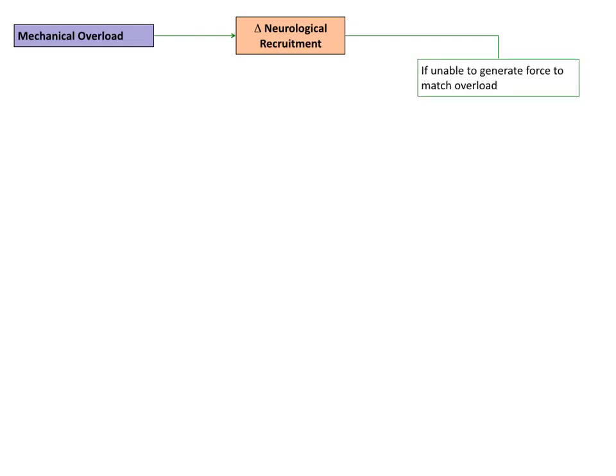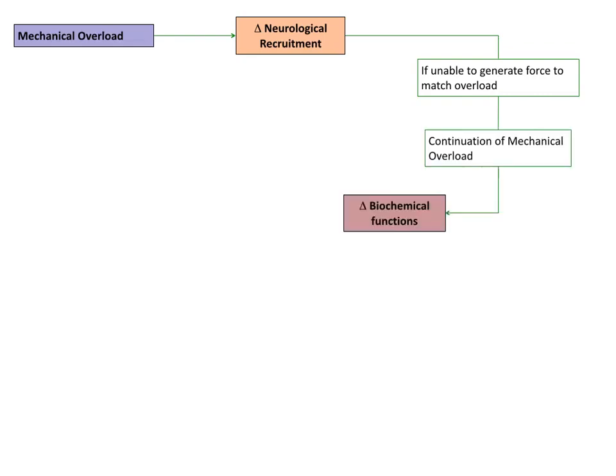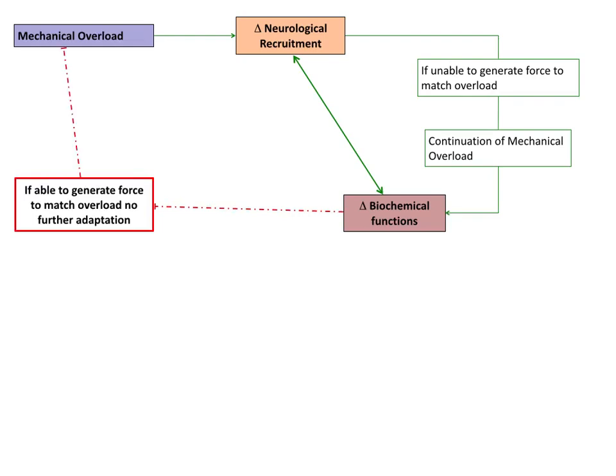However, if I can't meet that, which means I've recruited as much of the muscle as I possibly can, and I still have mechanical overload, now I have to have a biochemical change. Now I have to start laying down more what? More proteins. This is the only time we need that additional protein, when we have enough overload to trigger this. And most people who go to the gym don't lift enough load in order to trigger this. Mainly because they don't periodize and pattern their exercises correctly. As I start producing more proteins within the muscle, I have to learn how to what? Recruit that new muscle. So I have to learn how to go through that synchronous phase and then through the asynchronous phase in order to get back to the initial overload amount.